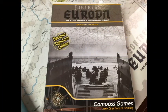Pulling this all together, I like Fortress Europa for its old-timey appeal, all dressed up in shiny new clothes. It provides a broader view than other titles, such as Normandy 44, while despite its physical size, eschews the trappings and pitfalls of becoming a monster game, or even a mini-monster. Less filling, tastes better.